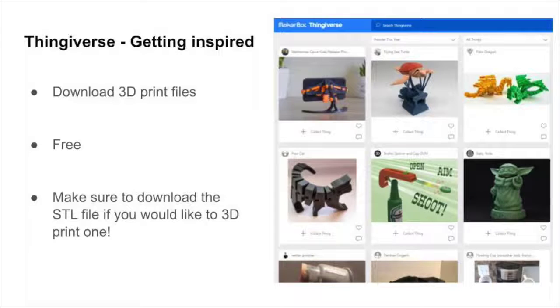So Thingiverse is a website dedicated to sharing of user-created digital design files, providing primarily free, open-source hardware designs licensed under the GNU General Public License or Creative Commons licenses. So feel free to go to www.thingiverse.com to browse designs and get inspired on what you can create with 3D modeling software. Designs range from trinkets, replacement parts, props, and much more. Let's navigate the website together so I can show you what I'm talking about.